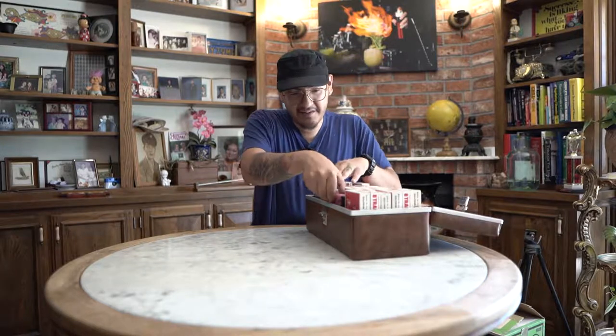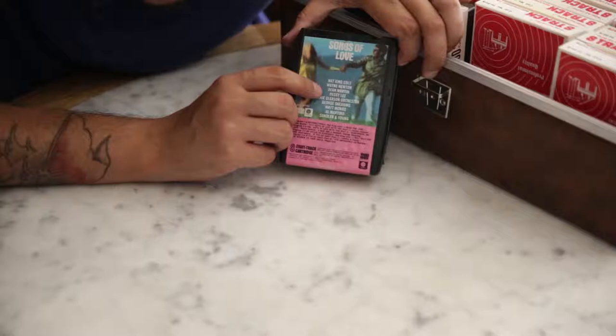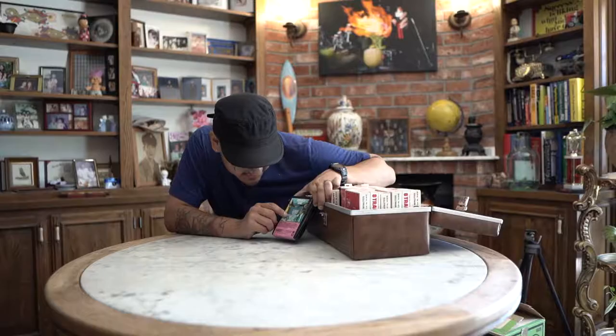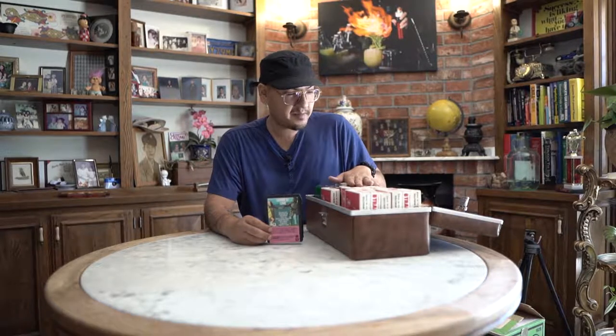And speaking of, here's one right here. Songs of Love. Look at that. Nat King Cole, Wayne Newton, Dean Martin, Peggy Lee, Jackie Gleason. You know, just a bunch of the old timers. Romantic music. Music like they don't make anymore. So I'm excited to pop in these tapes and give them a listen.